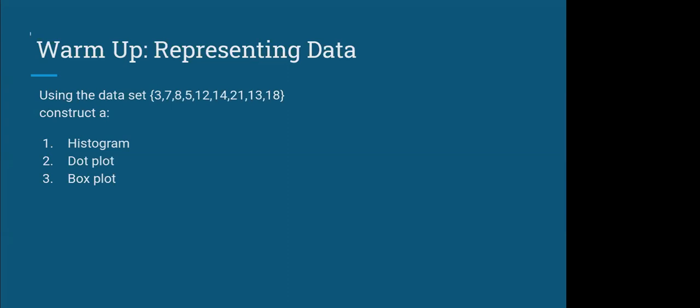We know what a histogram looks like. So for those who may not remember, a histogram is continuous. It's a continuous graph. There are no spaces. It is akin to a bar graph. Anybody want to share what they did? Come on. All right. Well, anybody at least want to tell me what are your bins? How did you group the data?